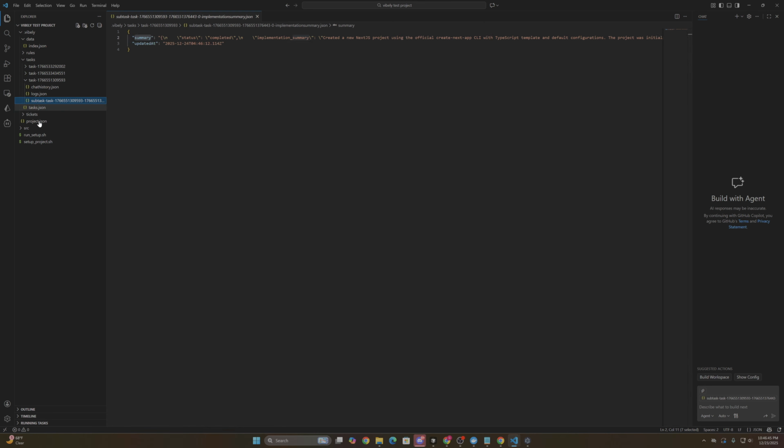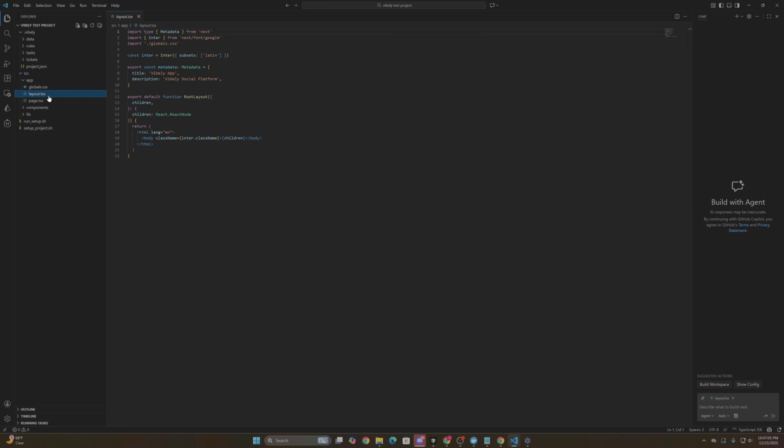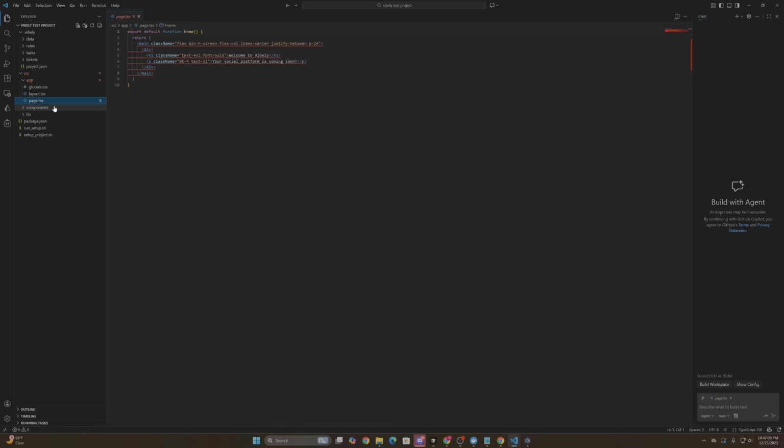And we do have the source here, but I'm missing a package.json. So this is the run setup, I guess. I don't like how it's spitting this out. But I mean, I guess it makes sense. Create next app, latest. And it's creating, I mean, this is fine. Honestly, it's doing really good for the first run.